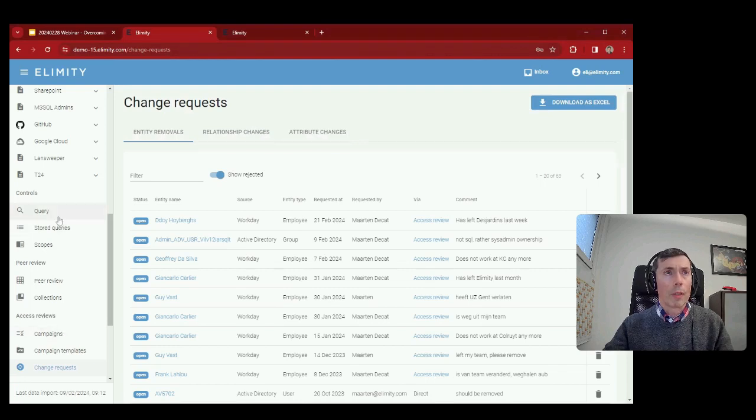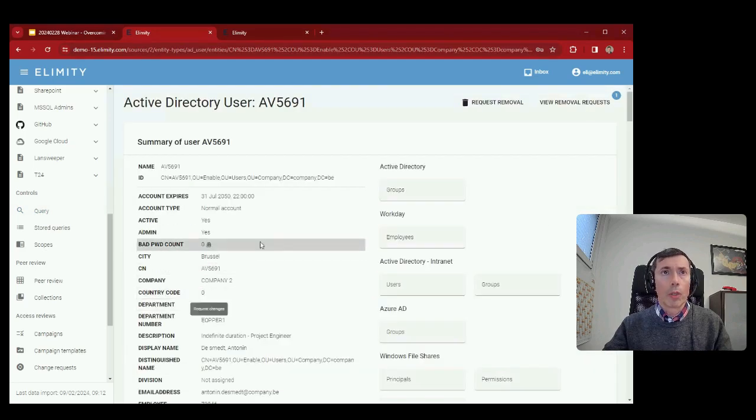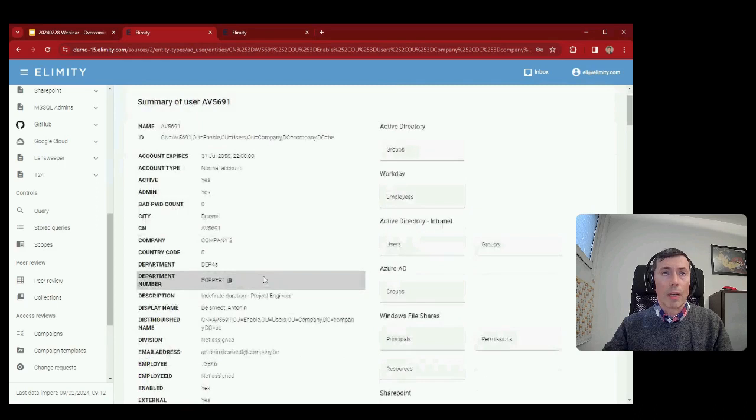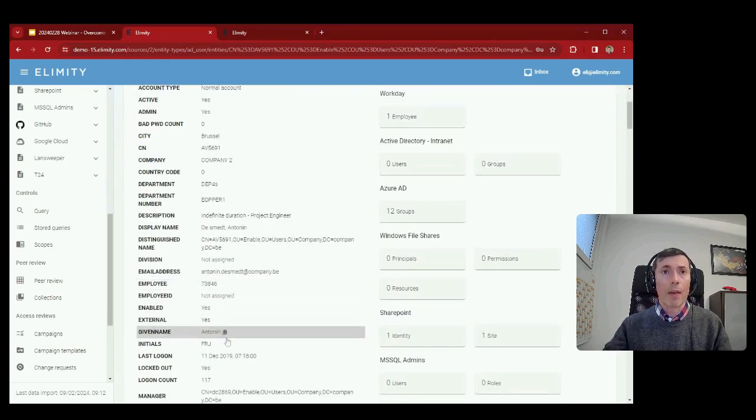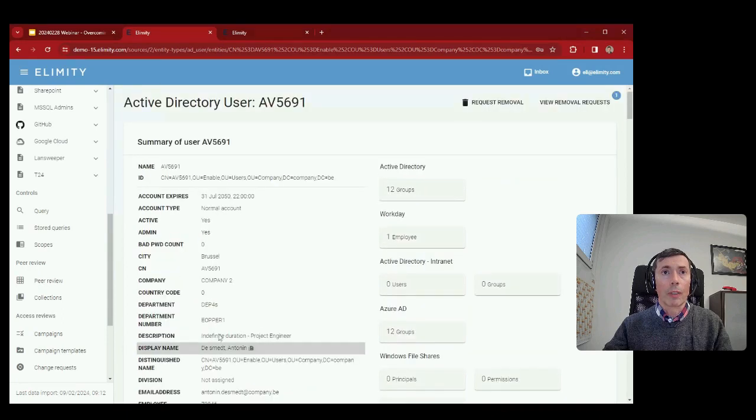Just to give you a little more information on that, if you click on a user, you can of course see all the different details like I've described before from an HR perspective, and everything you see here can be requested to be changed. Okay, so all these different items from a user profile, you can request the change to take place. And again, dirty data is very expensive, right? We talked about expense, so this is a way to keep it clean and drive down the costs of keeping the data clean.